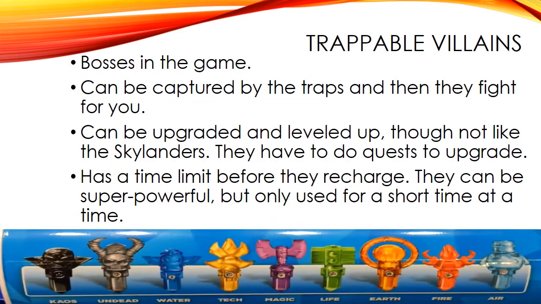Trappable villains. These are the bosses of the game that can be captured by the traps and then they fight for you. It's like instant rehabilitation, which is pretty awesome. They can be upgraded and leveled up, although not like the Skylanders. They have to do quests and stuff to upgrade. And then they have a time limit before they recharge. They're super powerful, but they can only be used for a short time at a time.